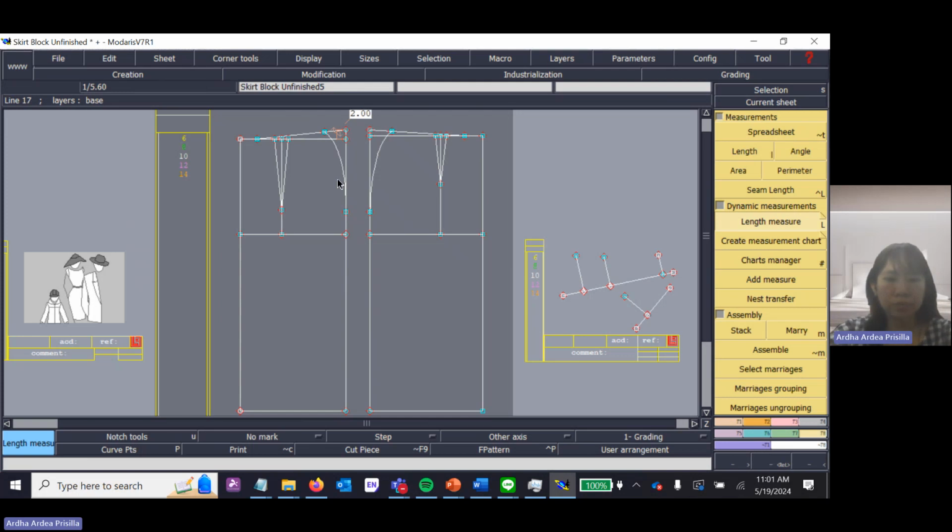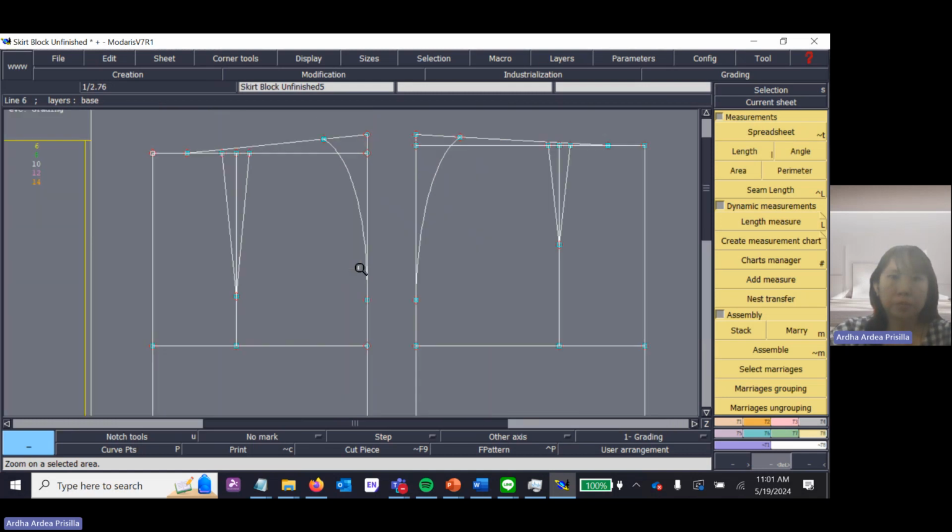So here, I will just enlarge this part. Okay, I will zoom in this part. You can see the side of the back. Now I'm using the length measure. So this point, I want to measure to this point, to the hip. I already activate the length measure. I click on this point and then see how I cannot put it downwards because this line, I made it with different straight lines. So it's not one single line. I use multiple lines to make my pattern.